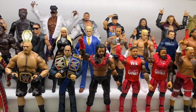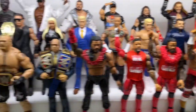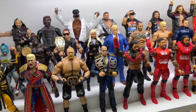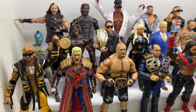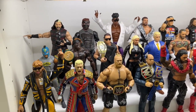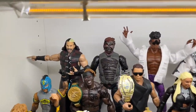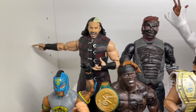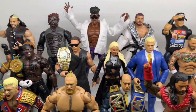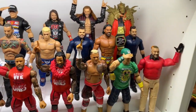Does he have the Mattel Creations Ultimate Cody? He doesn't like it, so he passed on it — he has the Supreme over there. He does have the box, just won't display it. He says Jazzwares has done a better job. As for the new Ultimate, he thinks it'll be better than the Jazzwares — that remains to be seen. I do like this fix-up Matt Hardy with the WrestleMania Elite head sculpt on there. Got Velveteen, CM Punk — very cool little modern-day shelf right there.